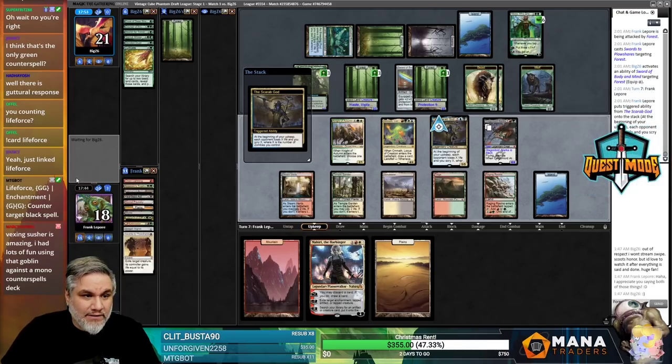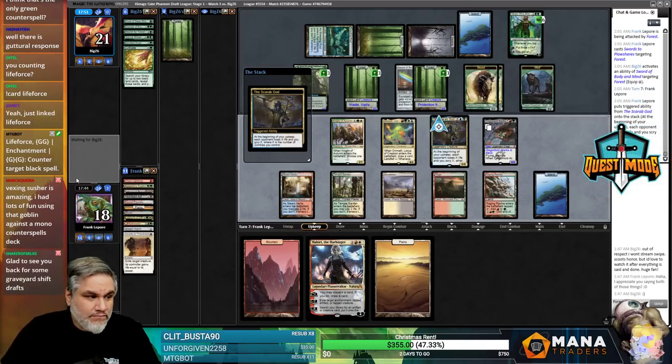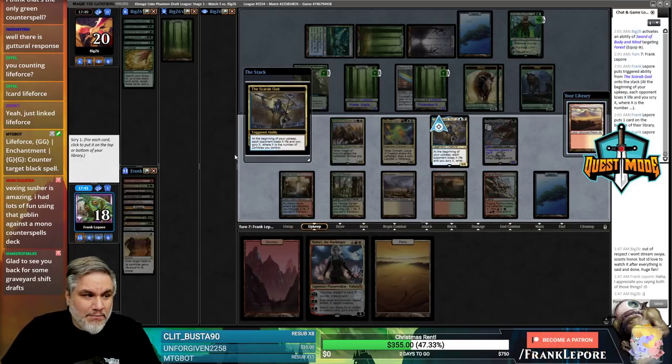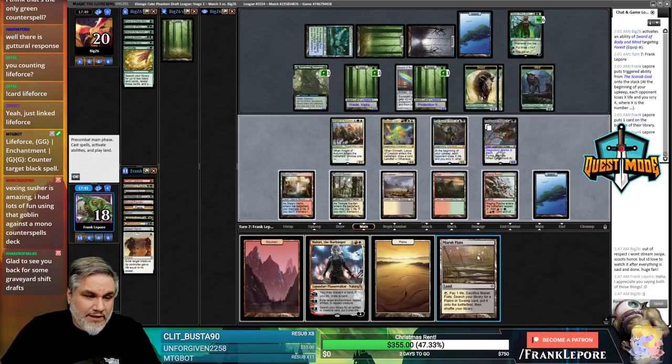I do like scrying, though. Oh, what up, Shaker of Milks? Yeah, you're going on the bottom for sure. It's okay, I drew your friend Marsh Flats, which actually isn't terrible with an Omnath. That's a free Nissa, right?